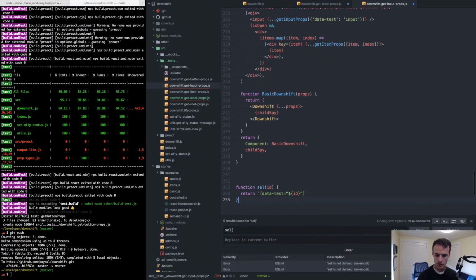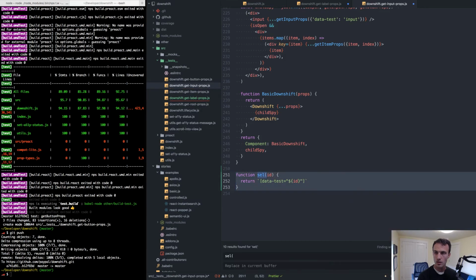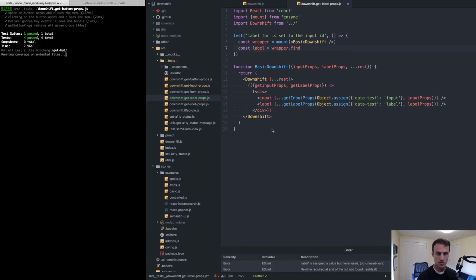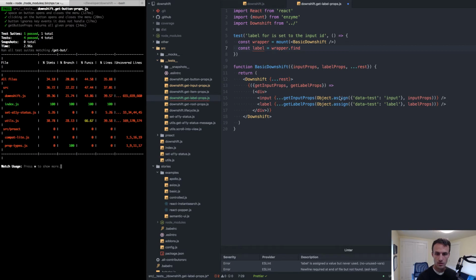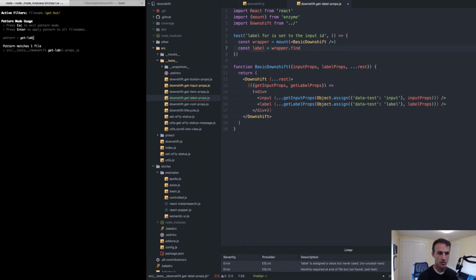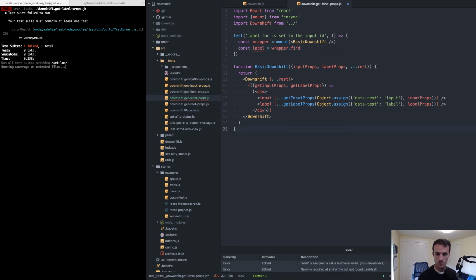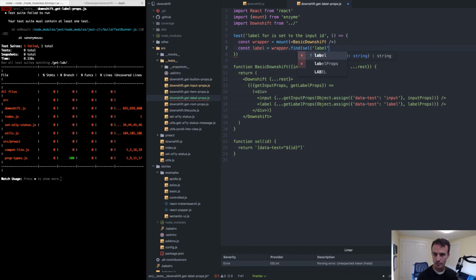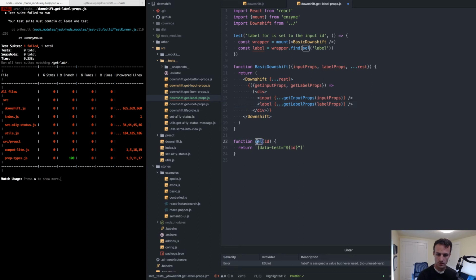Move this to the bottom here. Okay, get rid of that. And get label props. Find cell label. You know what? This is kind of silly. Let's just get rid of this. Normally, I like this selector function.